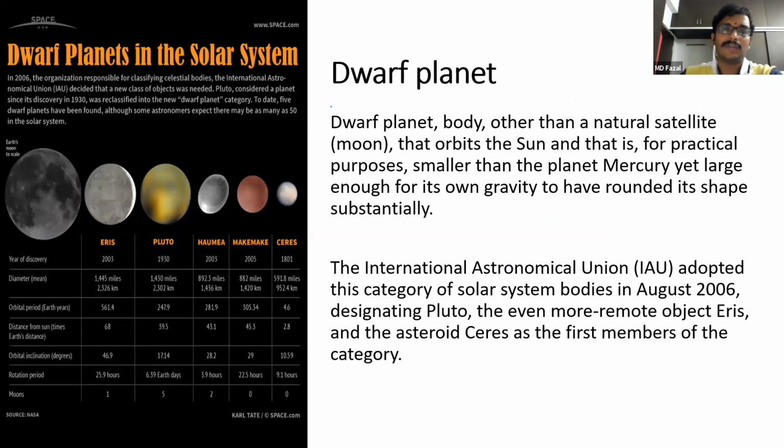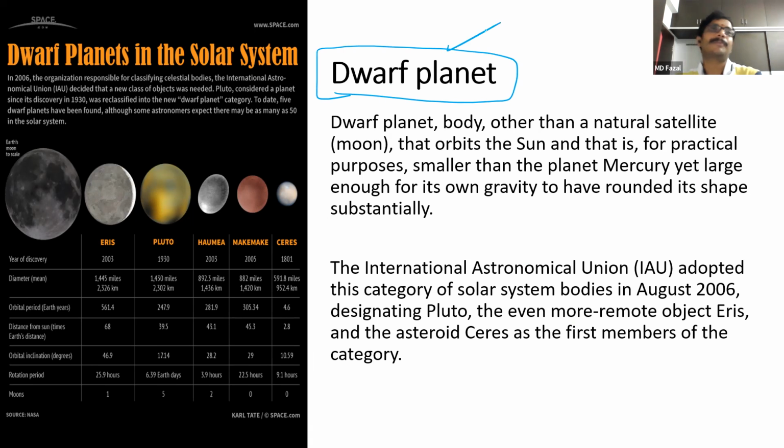So some terms I will introduce today. Before exploring space, we need to know these things. Dwarf planet. These are all PT pointers. So what is a dwarf planet? See, why is Pluto not a planet? Because it is a rocky, small object, and it does not have a single fixed orbit. Its orbit will change. Earth, in contrast, is going in a fixed orbit.